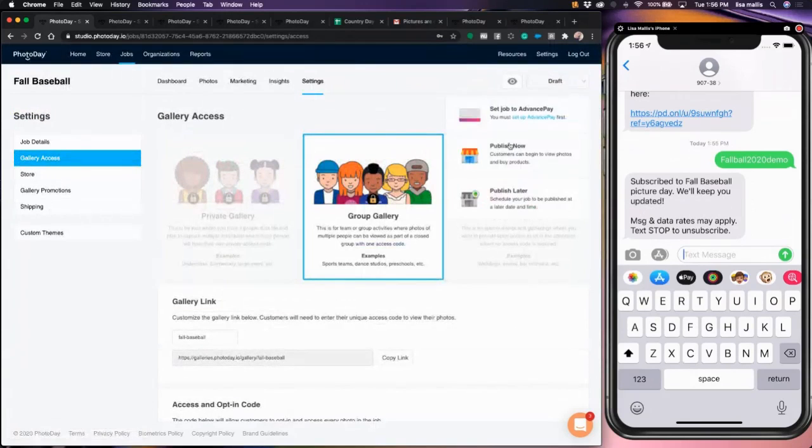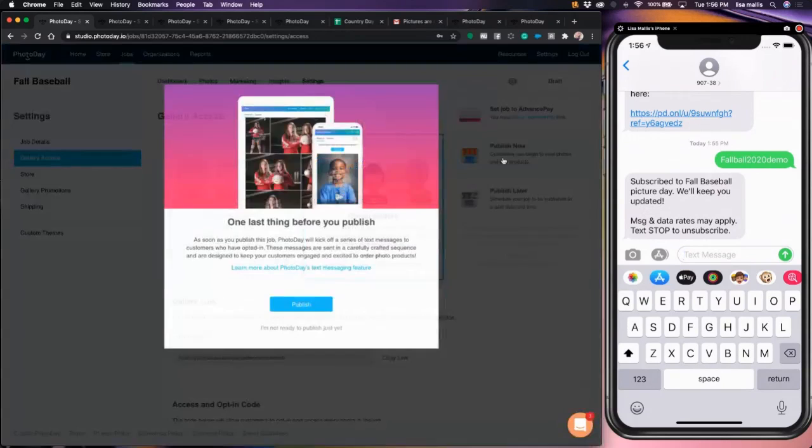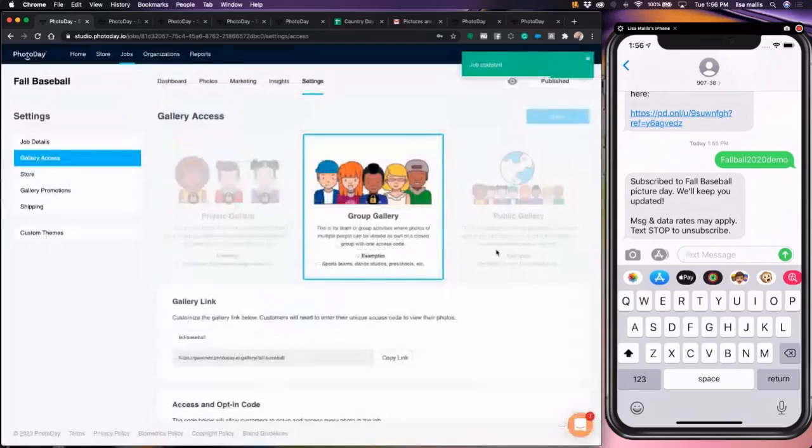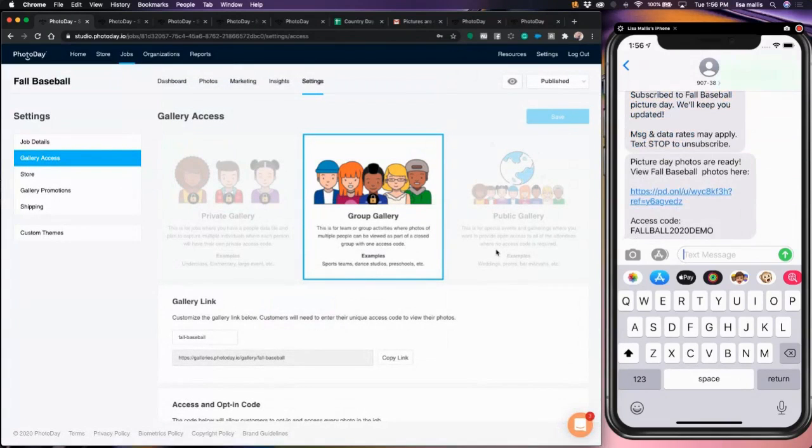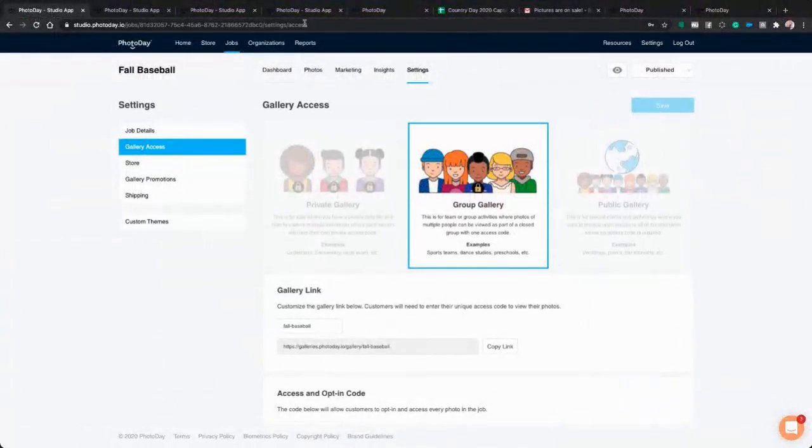So now when you, the studio, publish a job, anyone that's texted into that gallery is going to get another text telling them the gallery is ready to view and order. This is how it works. It's pretty simple, right? So now they can come in here and shop, but I'm not going to show you shopping from my phone because we have some screen cap protection and you're not going to be able to see the live preview as I'm streaming my phone.